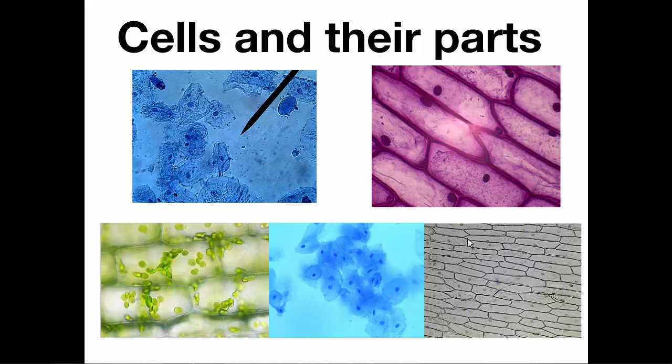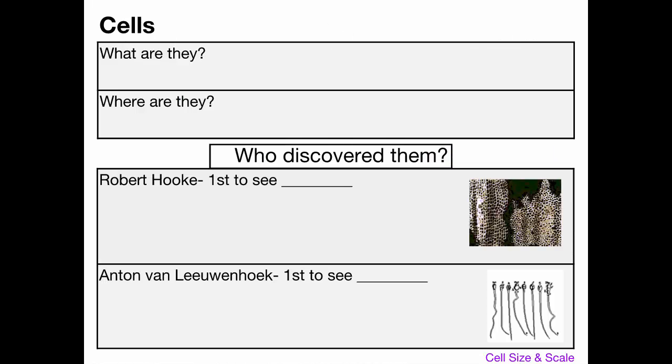We're going to look at different types of plant cells and animal cells. So what you're seeing here are individual cells from various types of organs. To start though, and we talked about this in our question of the day, first of all, what is a cell? We talked about it when we were talking about the characteristics of life.